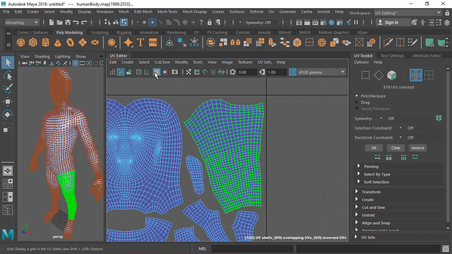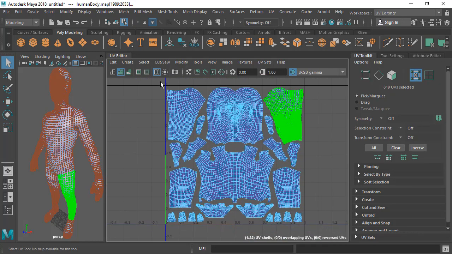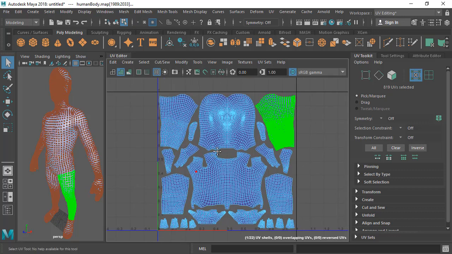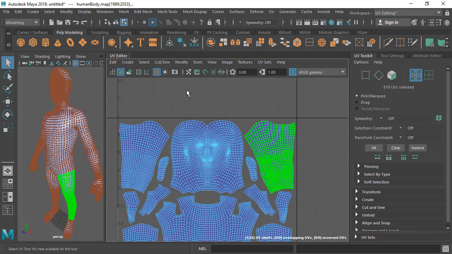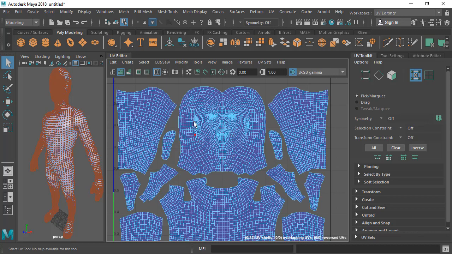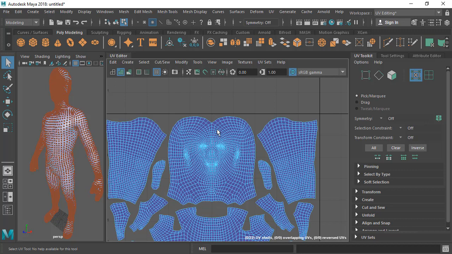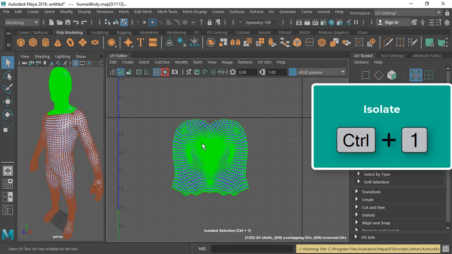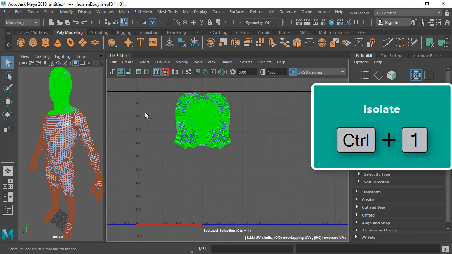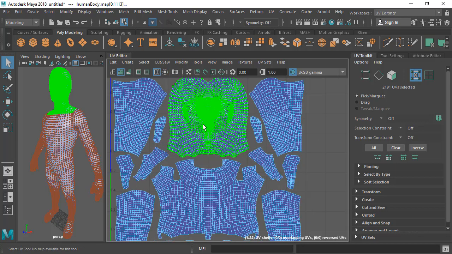And this is the grid. If you don't want the background grid, if it's annoying you, you can turn that off anytime, but it's very useful most of the time. Then this option is very good, you can isolate UVs through it. Let's say for some reason I just want to concentrate on this head and I don't want to see everything. You can just select it and click on this to isolate, and it's only going to show the selection, everything else will be hidden. And if you click to turn it off, everything will be visible.